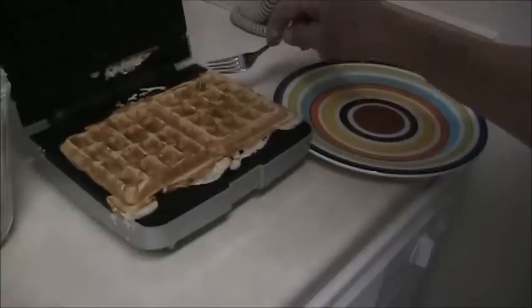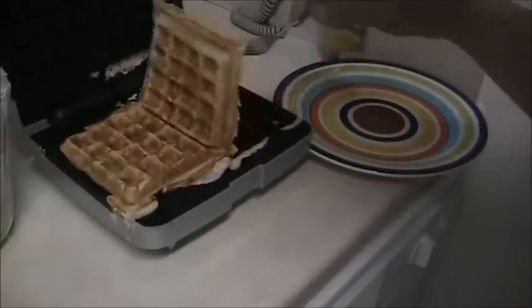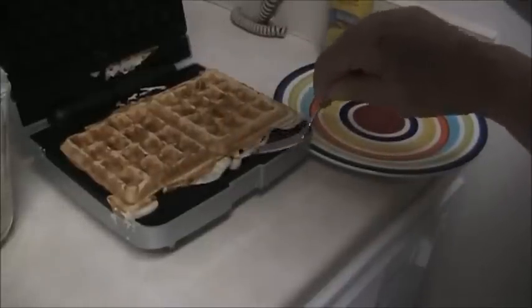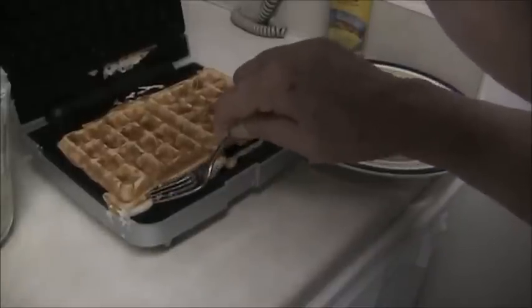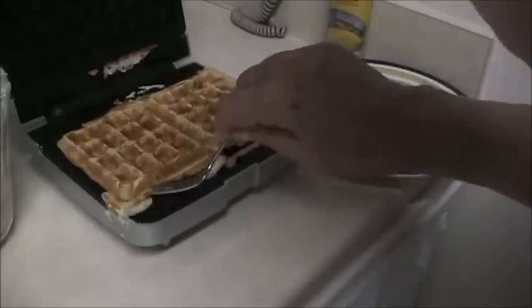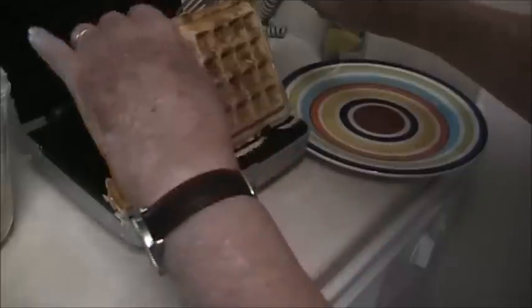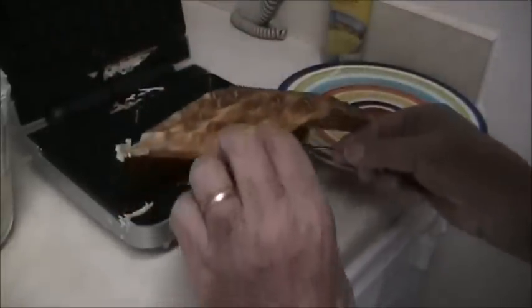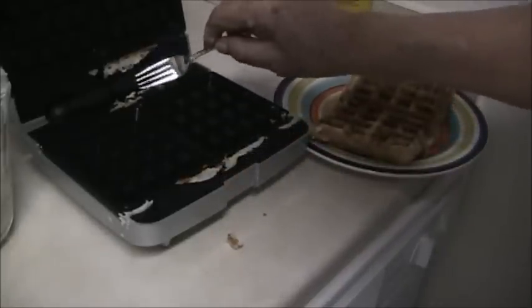All we have to do is figure out a way to get those suckers. There it comes. Well, that looks pretty good, everything considered. Except the mess that it made here when it ran over, because the instruction book is absolutely wrong. It does not take 2 cups of batter to make 2 waffles. And I've got a nasty waffle iron to clean up here now.